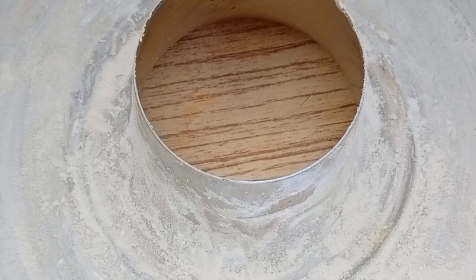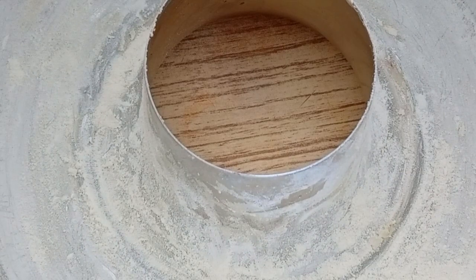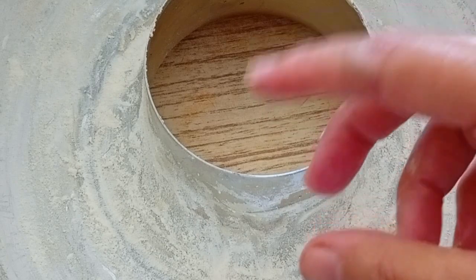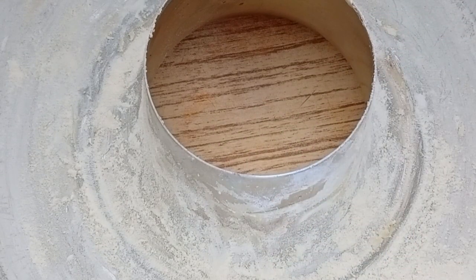So I'm going to use this to bake it. You can bake it in the oven. I'm going to bake it in this one. I greased the tin with butter and flour, and I'm going to put the mixture in it.